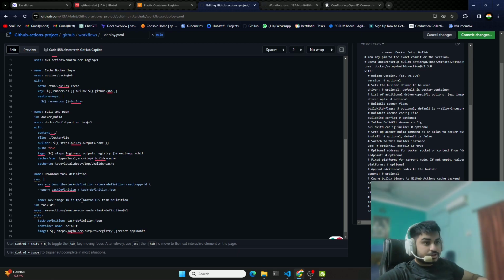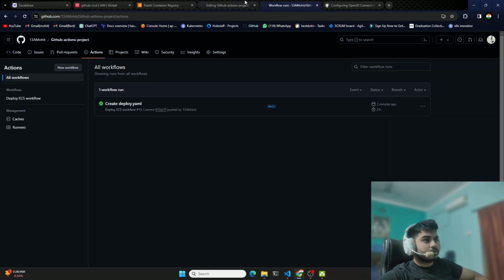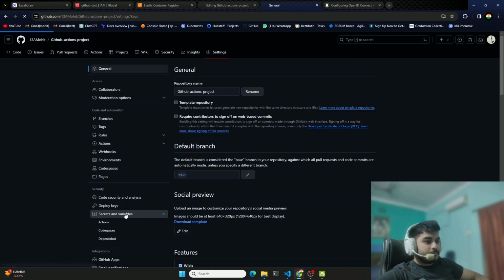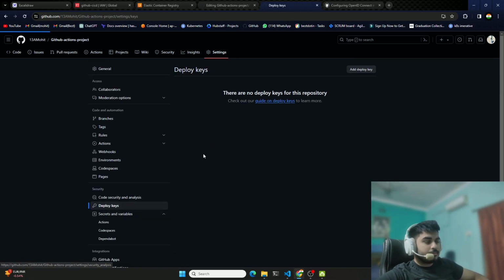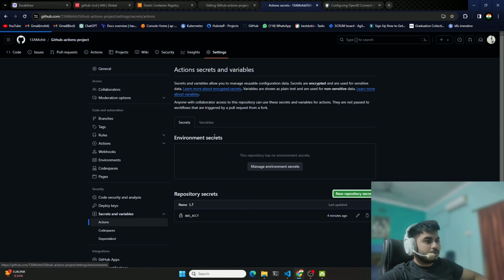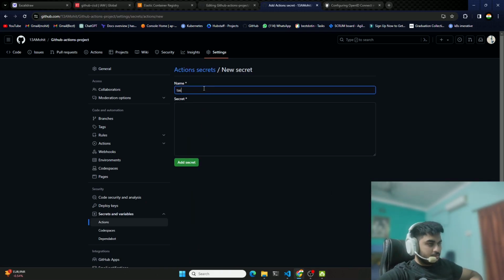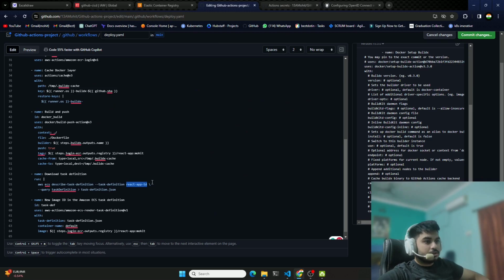Let's keep the task definition name in the secret. This is the task definition name. Let's create one more secret. Name it task hyphen def, and set the value. Use secrets.task_def.